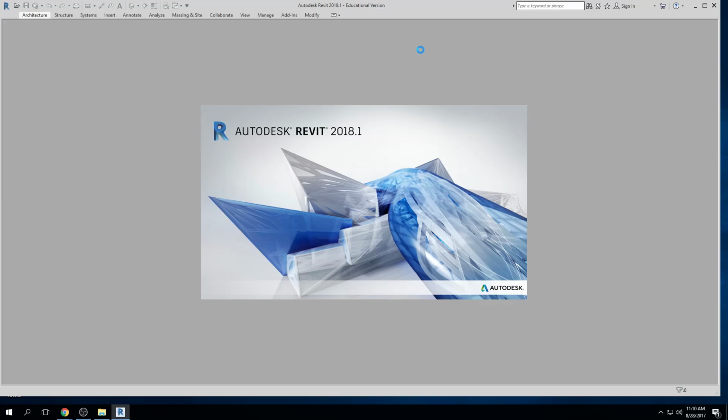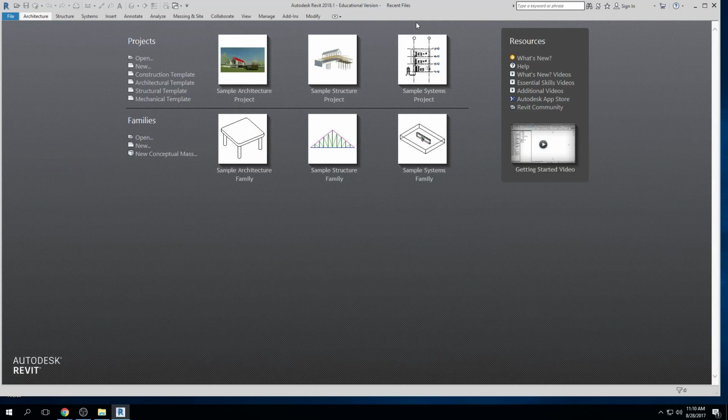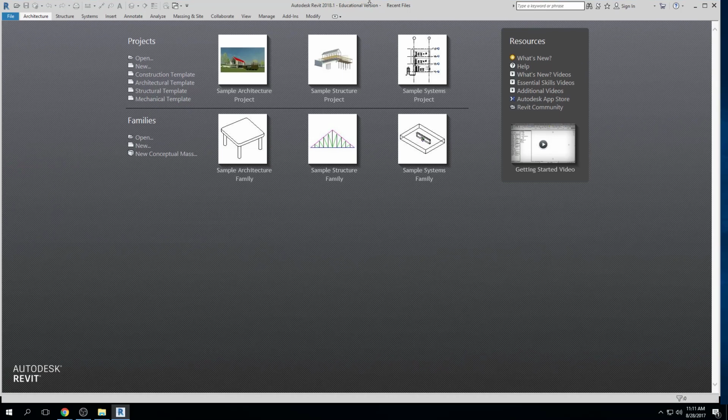And really today is just going to be about, I'm going to talk a lot, and you guys will just have to listen and watch. I'll be doing a lot of talking this first week, and not a ton of interaction. You won't have a ton of interaction with the program other than me defining a lot of elements, okay? So here is our basic, what we could call the welcome screen in Revit, okay?